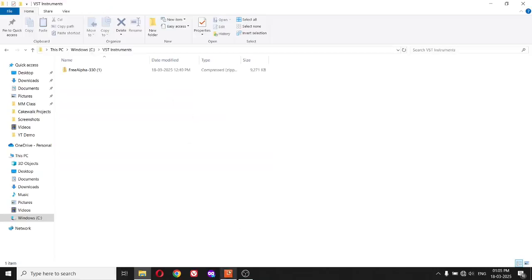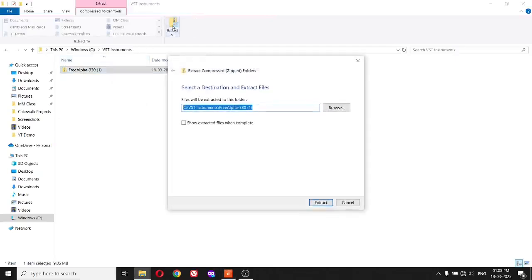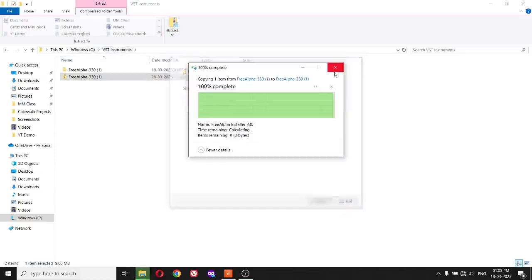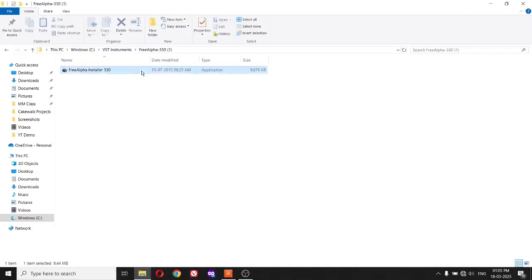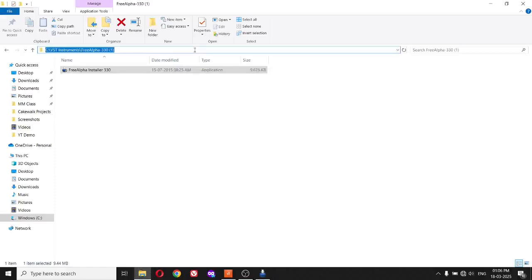For the fourth step, I want you to have Cakewalk open and running in the background. And now we will go ahead and open the zip file like I told you, and we will make sure that it is sitting in the folder in which you put your zip file. Right, so like you see, it's an application. And here for the file path, you have to make sure that this is the path that you're setting.